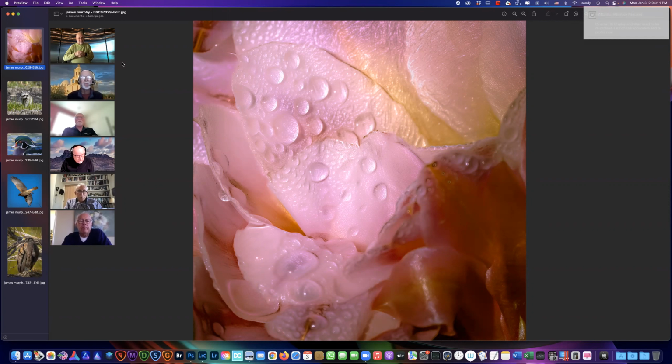Well, I like the color palette. And the droplets do add to the picture. Yeah. Ultimately, I decided to soften it, and then I sharpened the droplets a little bit. And I brought the yellows out and so on and so forth. So I just spent a lot of time kind of spinning my wheels, but that's what I came up with. Yeah, the yellows almost look like a golden glow here. All right, we can move on to the next one, I think. Not much to learn from that.